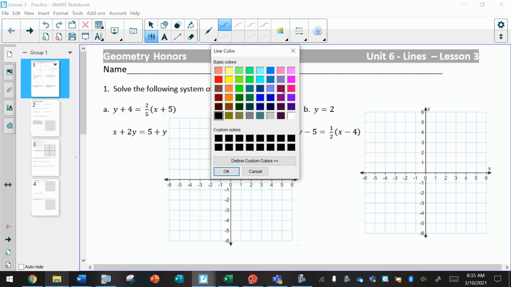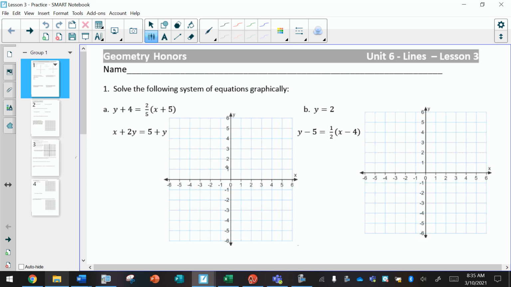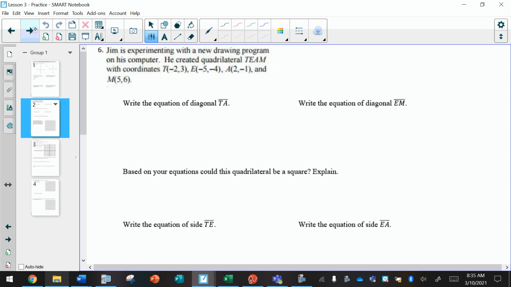So after watching the video, make sure you go to Teams and open up the answer key. All right, so for number 1, if you're going to solve a system of equations graphically, all that means is graph both lines on the same coordinate plane and find the point of intersection. So you can graph it from point slope form, or you can graph it from y equals mx plus b form. You could even use a calculator, create a table of values, whichever you think is easiest and best for you. If it's in point slope form, hopefully based on the lesson we did, lesson 2, you'll be able to graph it quite easily. But when you're solving a system of equations on the graph, you're finding the point where the two graphs cross.